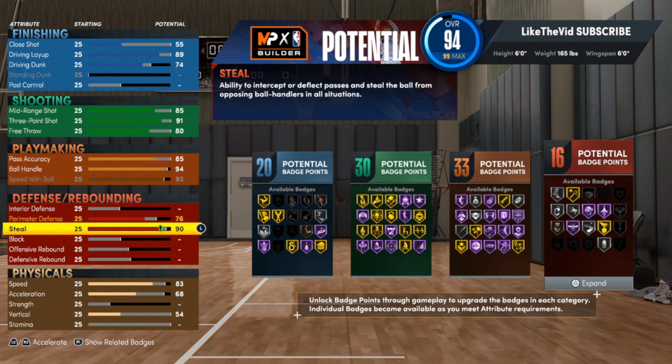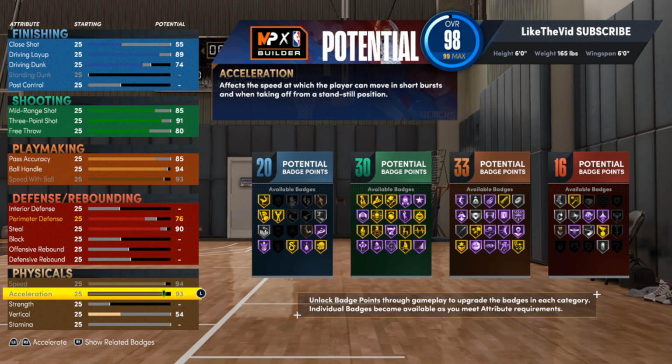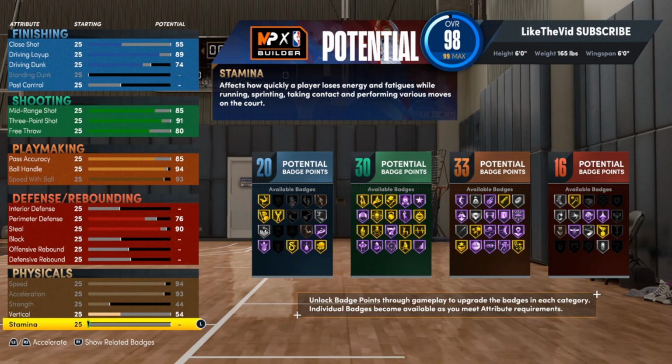Now for the physicals on this build, I'm going all the way up with them because even though speed only controls your off-ball movement, when you make those mistakes on defense and you have to hurry up and recover, that speed will definitely help you, because on those little builds, you pretty much have to be right in front of people to get a decent contest. And in order to help you out with that, make sure you have that speed up. Acceleration, that's easy. You're going to need acceleration on pretty much any build you make, guard build or not, just because it'll help you out quite a bit, man. I'm going to just keep it a buck with you.